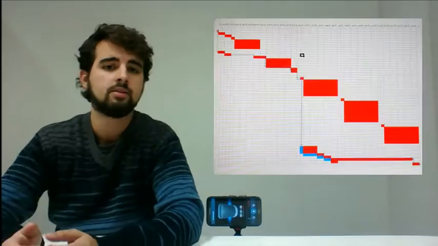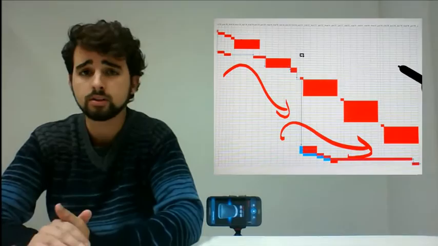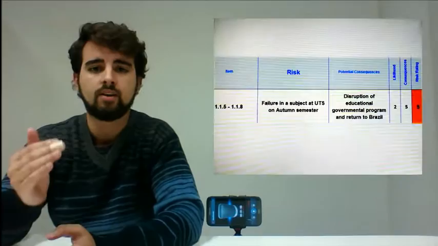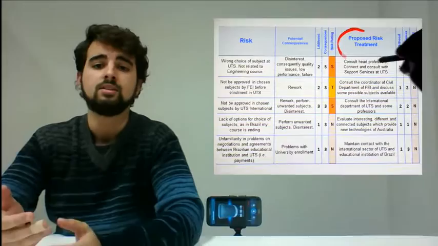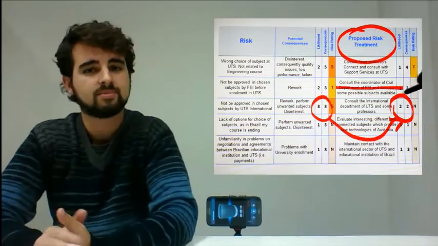As the compulsory training internship activity is on the critical path, there is a significant risk and potential consequence in delaying my graduation. Other significant risks such as failure in a subject at UTS lead to a severe consequence, the disruption of the government program and return to Brazil. I need to manage, administrate and mitigate the risks. Thus, the risks become less critical as possible to observe in the risk register.